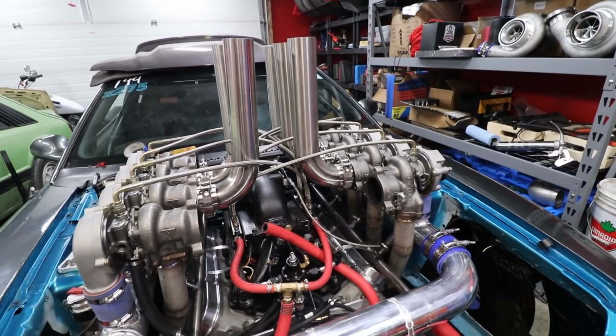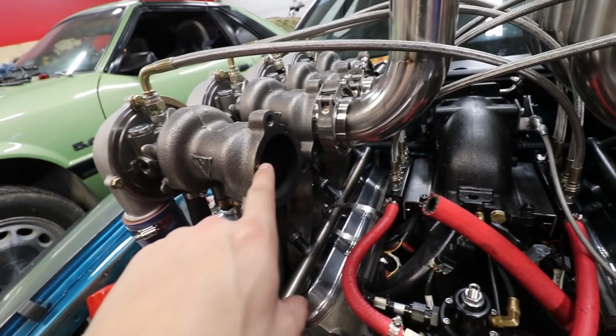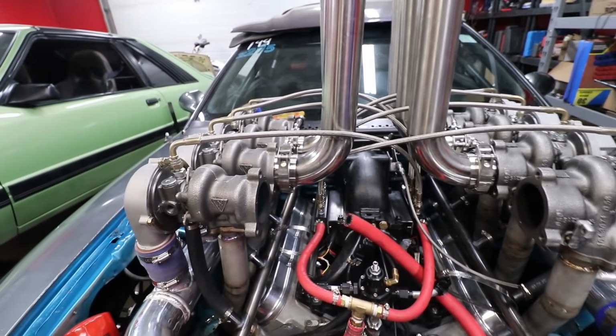We're definitely going to have to address our tack welding situation here because you can see the tacks just didn't really penetrate into the cast and then they kind of snapped off. So obviously fully welding would prevent that issue.